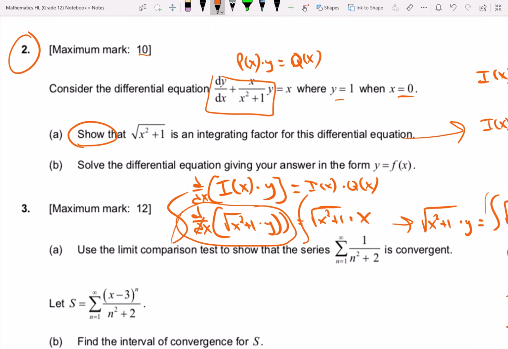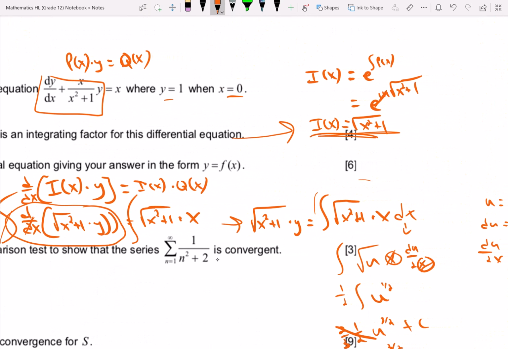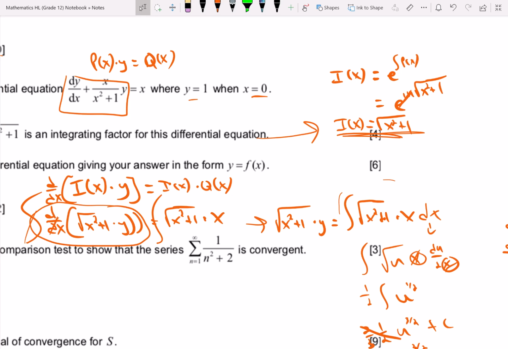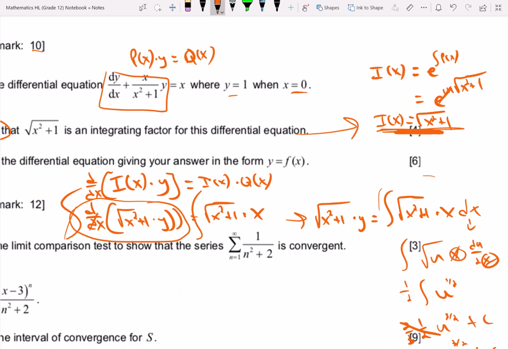Also, I was looking at the mark scheme and noticed that for the show here, they did a little bit more work than I did, right? Like I found the integrating factor using that way, but they actually want us to show in the work here that this works out the way we want it to work out. So let me take that, right?